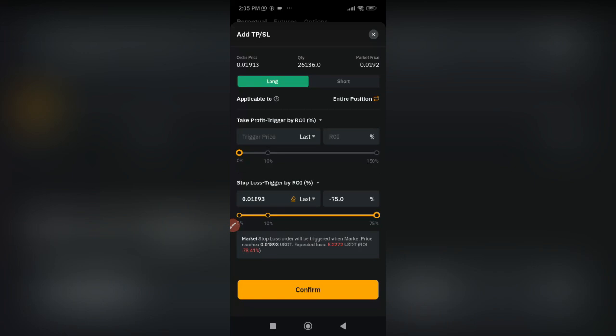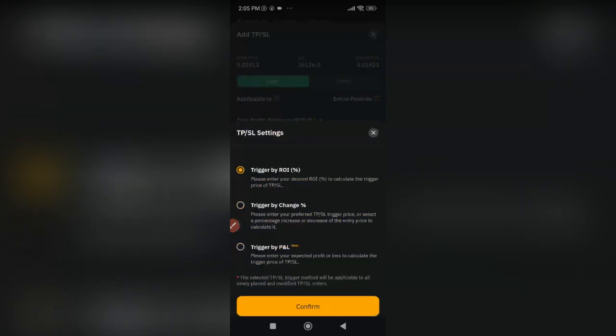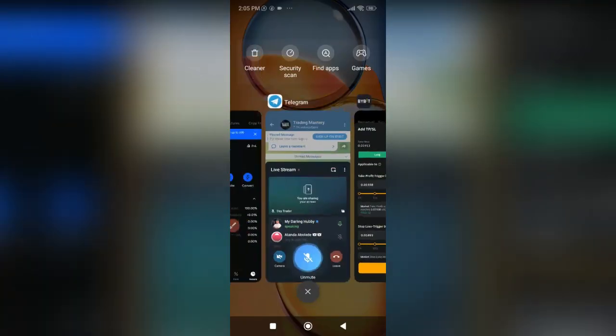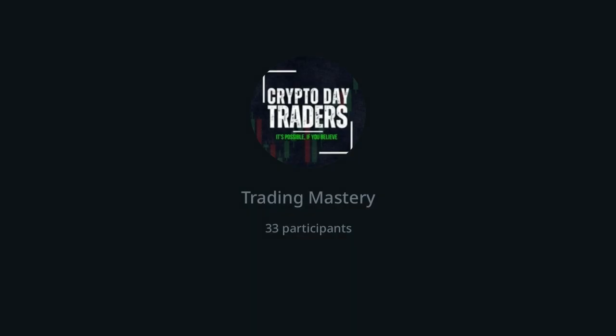Okay, thank you. So let me go back to my browser. Let me stop sharing. Okay, so let me share the screen from the browser. The trade is still running.